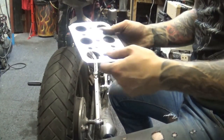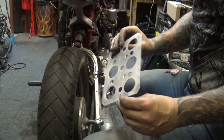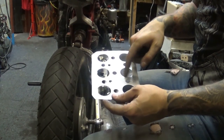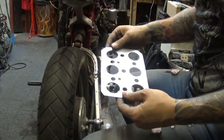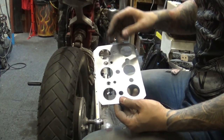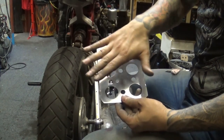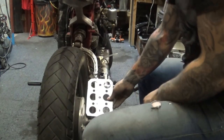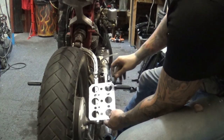So there we go, my number plate support kind of thing. I made it out of aluminium and the holes are drilled just to make it a little bit lighter. I mean, it's light as it is anyway. I can either stick double-sided tape and put a number plate on that, or just use these two mounting holes to have a number plate this way. And I figured out the best way to put it here will be over here.